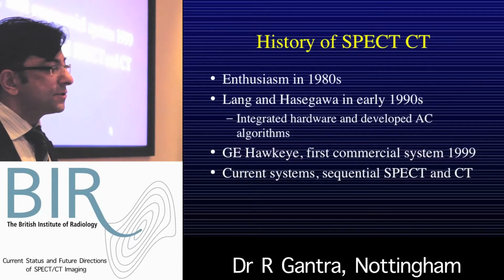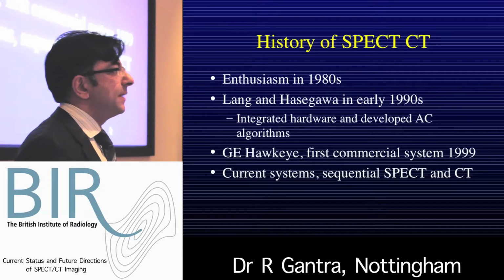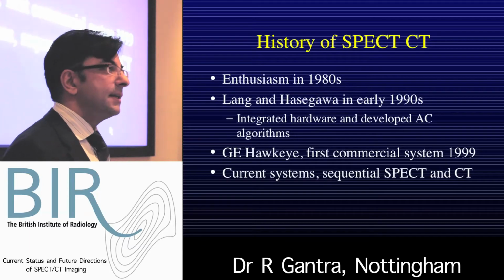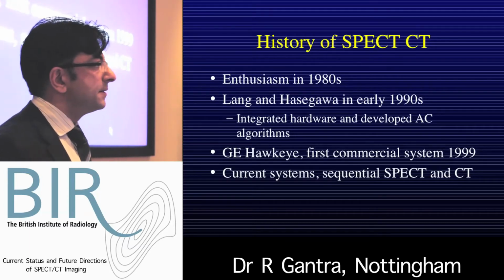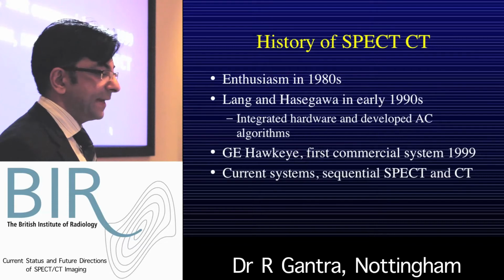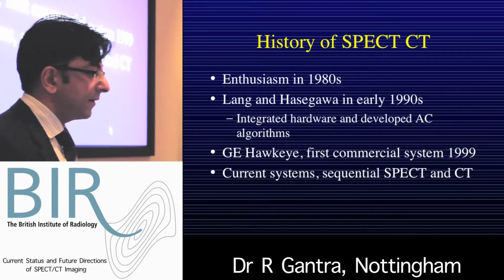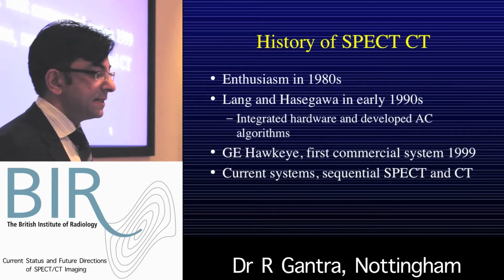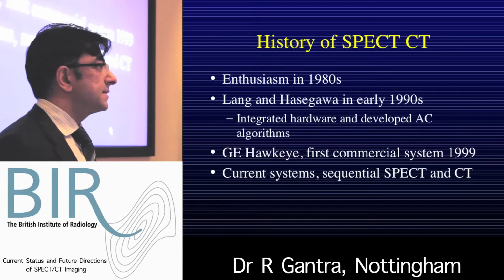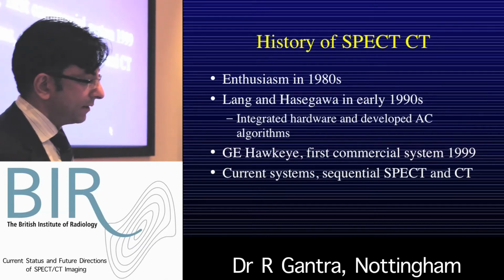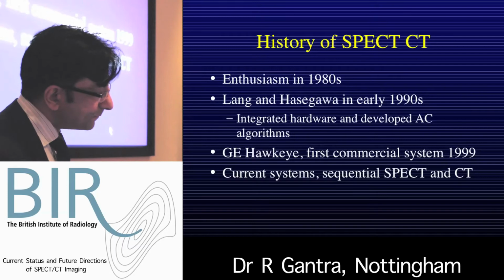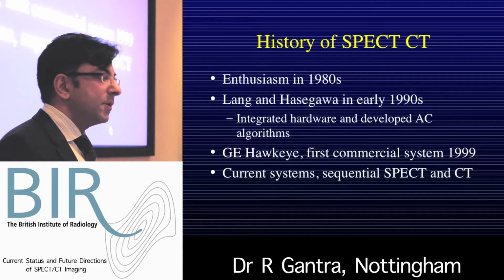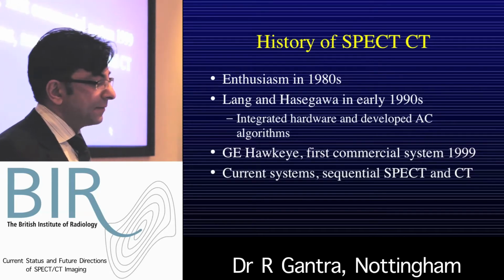Just a little bit about the history of SPECT CT. There's been enthusiasm about it for decades, but it wasn't until Lang and co-workers in the early 1990s integrated the two bits of hardware for SPECT CT and developed attenuation correction algorithms. And it wasn't that long ago, late 1990s, when GE introduced the first Hawkeye SPECT CT scanner, and we've had one in our institution since 2001. And I'll show you a couple of images from those early commercial scanners. And we're now at our current systems, and we'll be talking about that throughout the day.